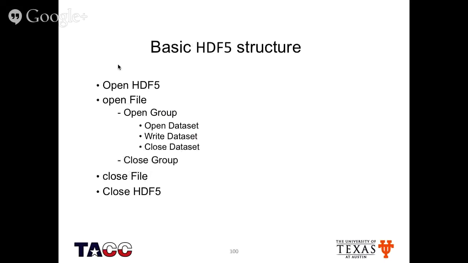So let's talk about HDF5. HDF5 can be viewed as an onion. You've got outer layers, or if anybody's seen Lisp, these are just lots of parentheses. We're going to start from the outermost one and work our way in. You tell the library you're going to start using HDF5, and then at the very end you're going to close it. Then you open a file. If you want, you can open a group. You can open a data set, write a data set, close a data set. You close a group, close a file, close HDF5. So you just keep opening up the onion and get in as far as you want to go, and then close it back up.